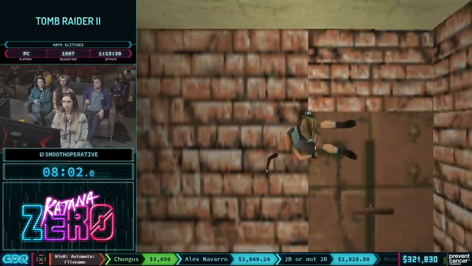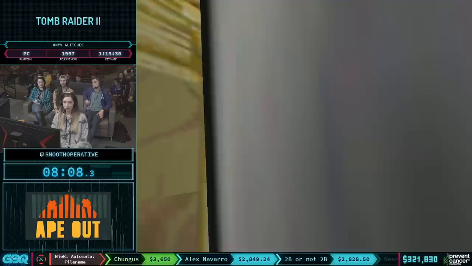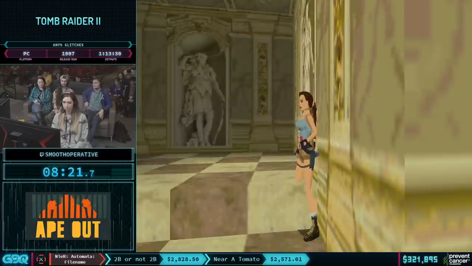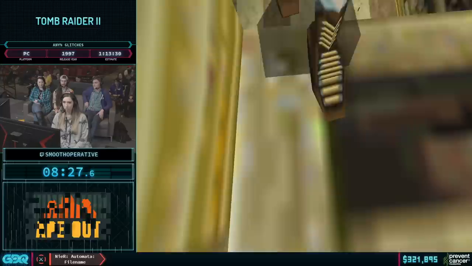So coming up here is another kind of wall glitch, but I have to do a little bit of a specific setup here. It just looks funny. Yeah, you need the flare for this one. It's a little more specific than the other one, but you do need the flare to complete it. So here we go. Very nice. Well done. I definitely deserve a clap.